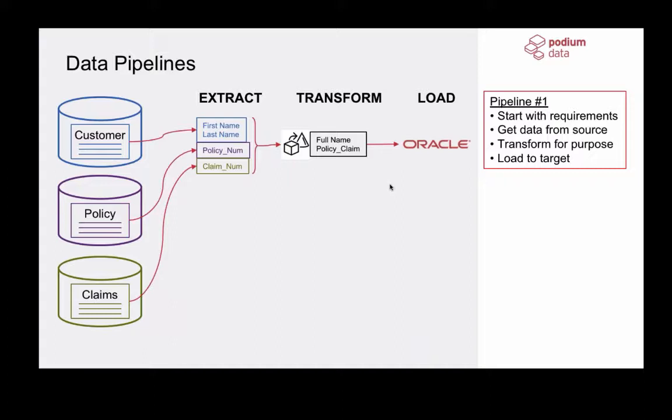And my job was to go out to the business and say, look, what are your requirements? What do you need from this? What do you need done? And starting with that, I would go and work with the architects and whatnot and figure out, hey, where does this data come from? What specific chunks of that data do we need? And then how do we get that original data? What's the right source for this data? How do we get that data into a format that's going to fit the needs of this application? Whether it's the marketing data mart or a very application-specific pipeline. Get that out into where we're going to do it. We load it to target. Great. And you know the story.